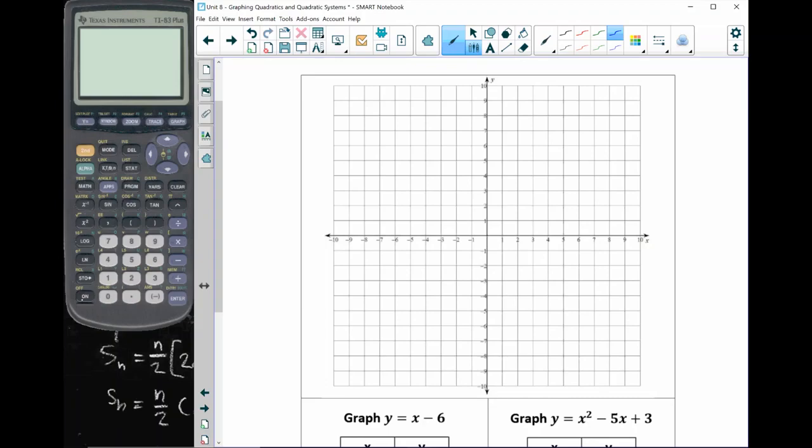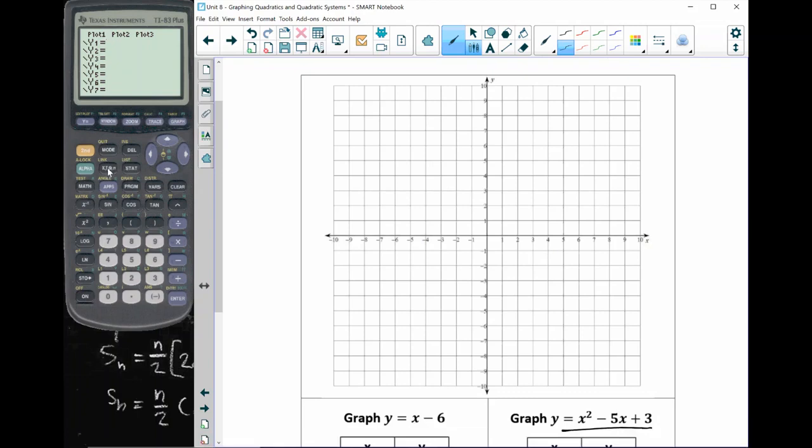Okay, so I'm going to turn on my calculator. I'm going to go to my y equals and clear all that stuff out. Now here you can see that this line, the straight line, is on the left and the quadratic's on the right, and that doesn't matter. We're still going to graph the quadratic first. So we're looking at this one first. I'm going to put that into my graphing calculator.